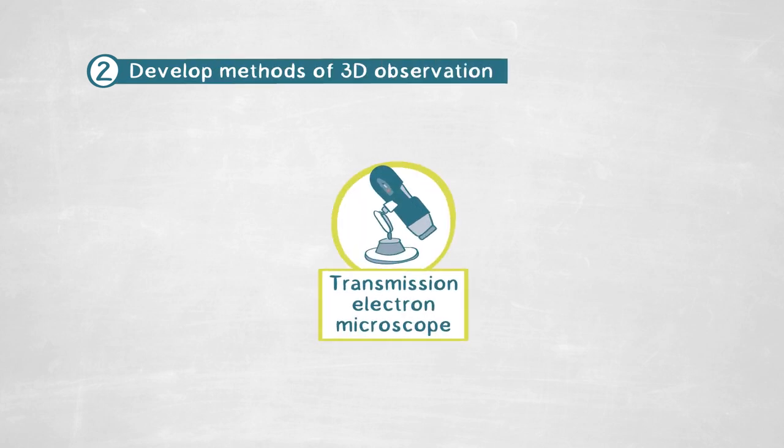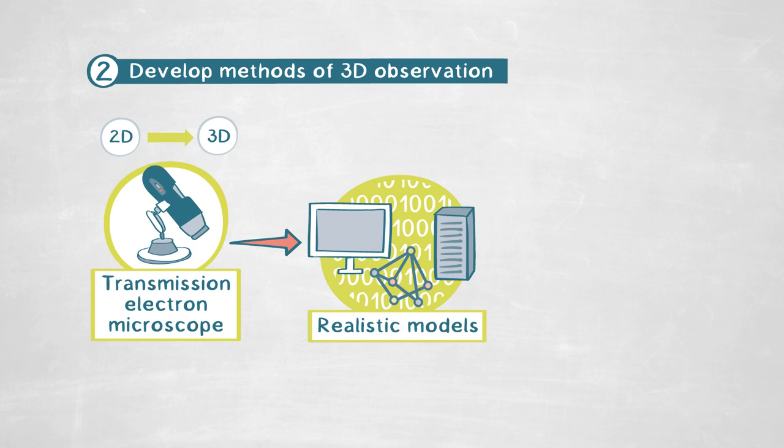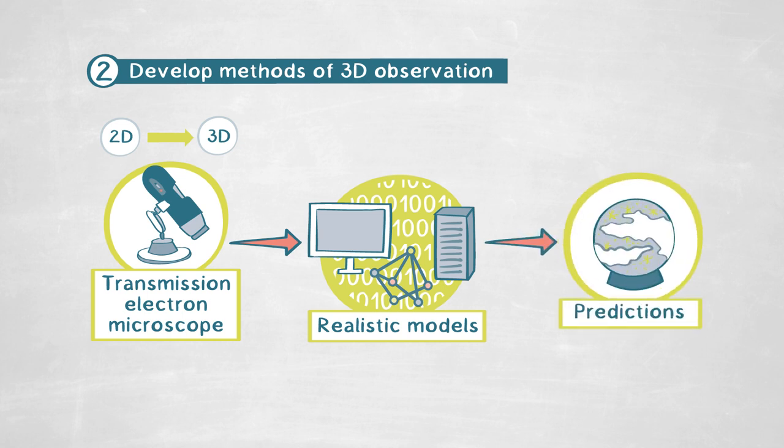Beyond that, of course, one limitation in the transmission electron microscope is that we only look in projection. So we basically lose the third dimension of our sample, and we are basically trying to develop methods so that we can really retrieve every atom in three dimensions within these defects, because then we can really build realistic models to make predictions about the interface properties and ultimately our materials.